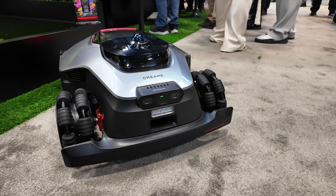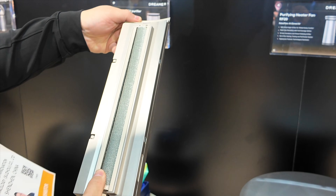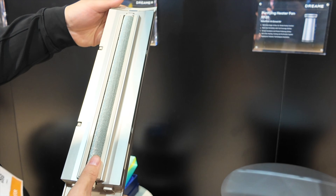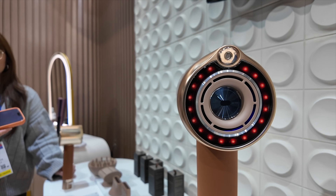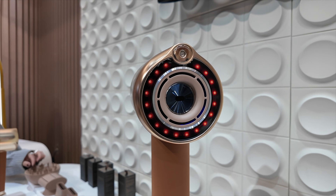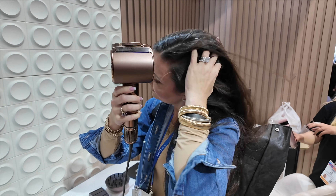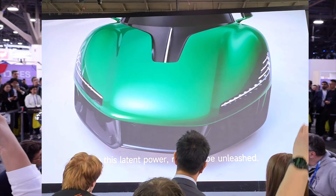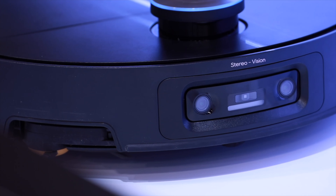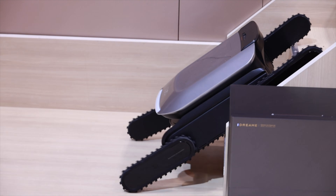Here's where the ecosystem part really kicks in. They showed off the world's first air purifier with 360-degree active self-cleaning — it uses a rolling brush to collect hair from the filter automatically so airflow never gets restricted. And there's serious innovation in beauty tech: the Dreamy Pilot A1 hairdryer has dual robotic arms that scan your scalp health and automatically adjust temperature and airflow for a perfect dry with zero heat damage. The most exciting part was probably the unveiling of the Dreamy Nebula 1, a super powerful sports car that may be coming in the future. From the living room to the lawn and even your garage, Dreamy proved at CES that they are ready to run your entire smart home.